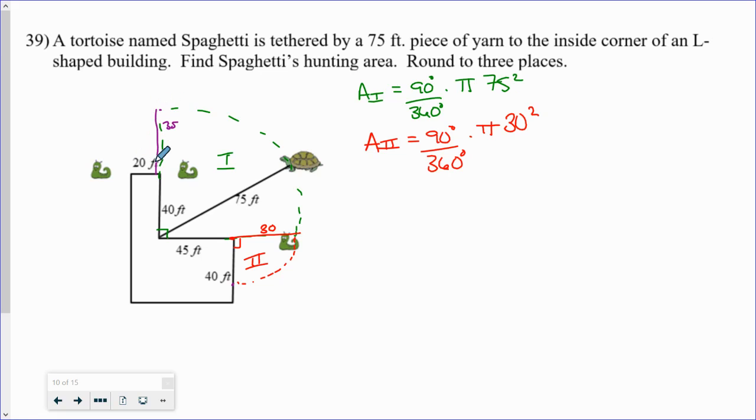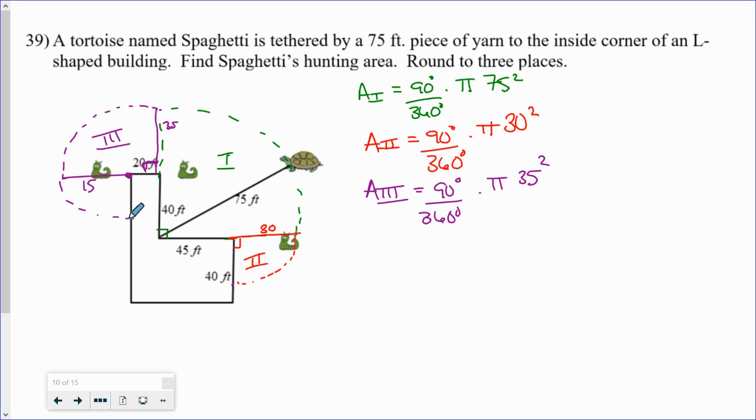So I can do this quarter circle out until I'm even with the wall, because then I lose some of my leash. Okay, so this part, let's call that one 3. The area of 3 is now the 90 over 360, and it's always 90 because I have these right angles. 90 over 360 times pi times 35 squared. All right, I have 35 feet, my wall is 20, so I can still keep going. I lose 20 feet of my 35 feet, and this is 15 feet then. And I can go down.